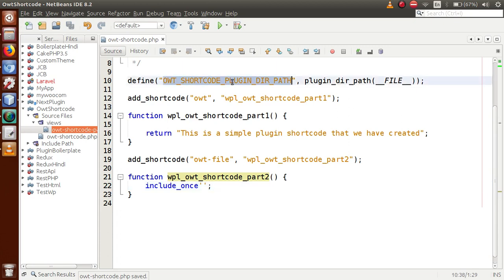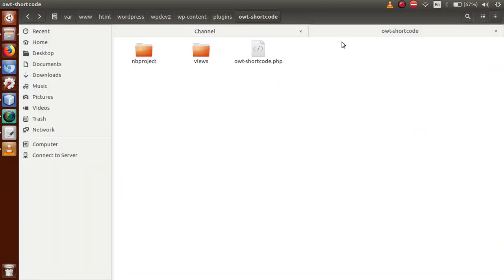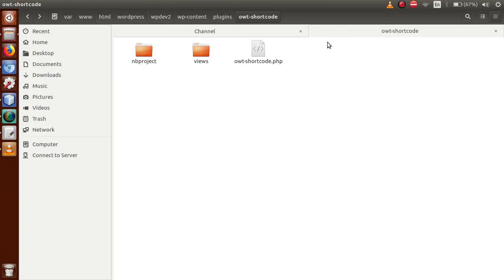Just copy the defined parameter. This is the constant that we defined earlier, so copy it and paste it here. This constant gives you the path up to your owt shortcode plugin folder. Now, having the path up to the plugin folder, we have to go inside the views folder.